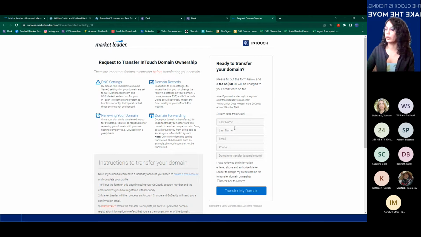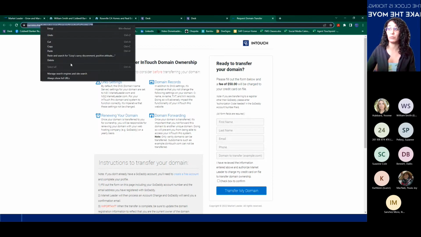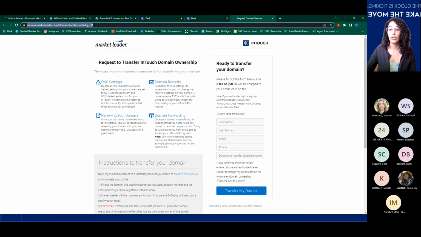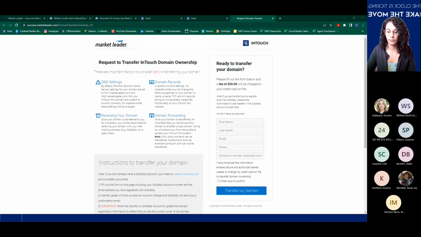So William, you will enter this information right here. It'll ask for the domain transfer, and then it'll ask you for your GoDaddy account number. So you will need to have your GoDaddy access to be able to go in and transfer the URL.